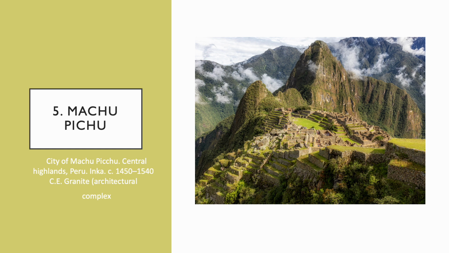Machu Picchu's layout and architecture reflect the Incans' deep connection to the natural landscape and their reverence, love, and appreciation for the environment and natural world around them. Machu Picchu now draws visitors from around the world to marvel at its ancient ruins and ponder the ingenuity and collective achievements of the Incan civilization. So this really captures individual versus the collective because the individual talents of the artisans, the engineers, and the architects played their part to contribute to the collective effort and the collective representation of the Incan people and their culture around them.